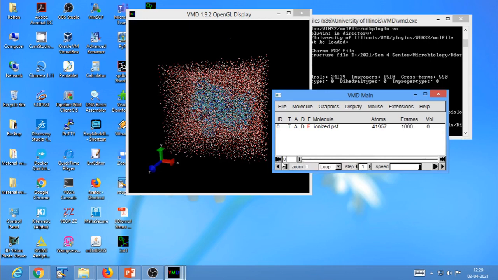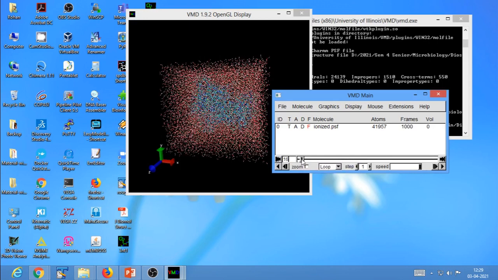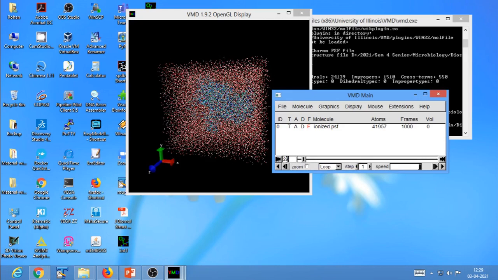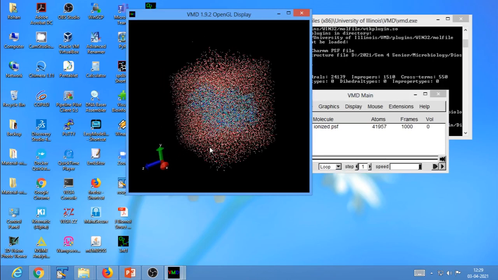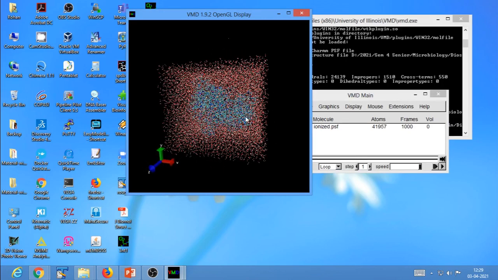This is the 0th frame, then second, fourth, and the number of frames increases. We have simulated this protein under this aqueous condition, and this is the trajectory obtained for 50 nanosecond.